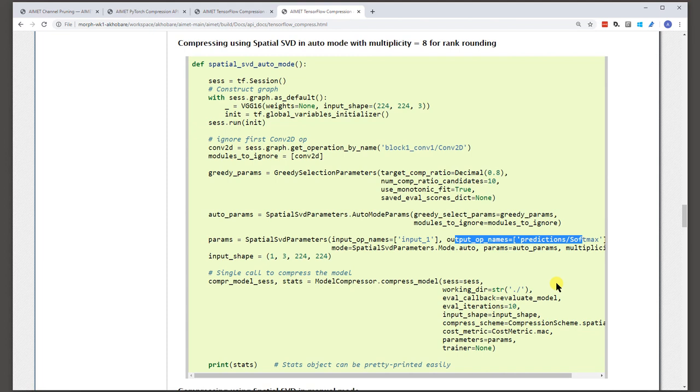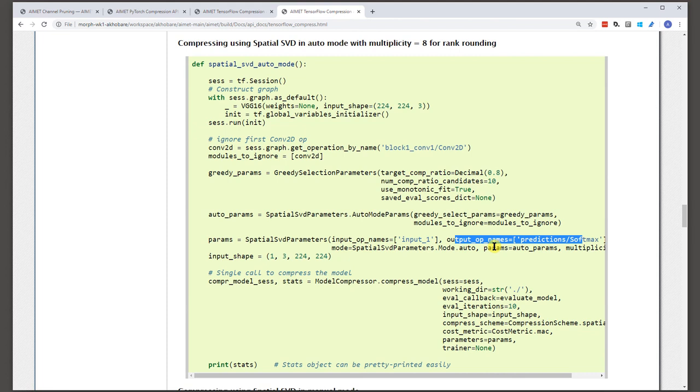It only needs to know the graph from where it starts, where you feed in the input, and where you expect the output as far as evaluation is concerned. It doesn't need to look at the rest of the stuff, like how the gradients are being updated. This is not something that AIMET needs to worry about. So we take in these input and output op names, and then AIMET knows where it needs to work.